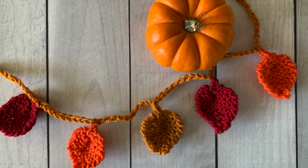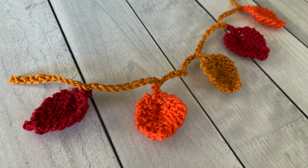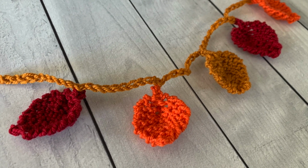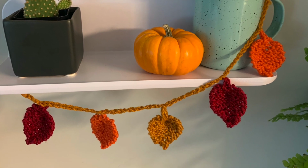Hello, Noble Knitter. It's Nancy Queen, and today I'm going to show you how to make this festive fall leaf garland that you can use anywhere in your home. It's easy to knit, so let's get started.